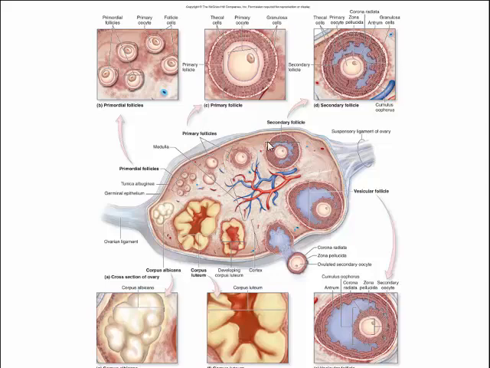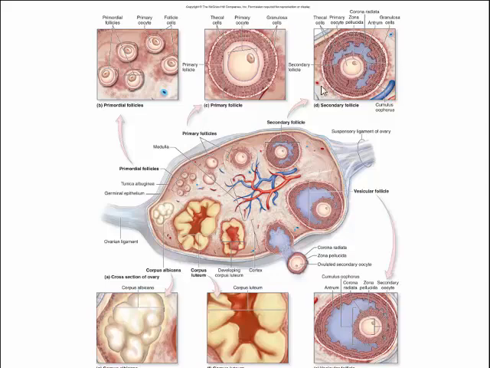In any given month, there may be multiple secondary follicles. The secondary follicle can be distinguished from the primary follicle by the presence of the antrum. The antrum is a hollow space formed as the granulosa cells start to secrete a fluid called the follicular fluid. Notice that the egg is still attached to the wall of the follicle by some anchoring granulosa cells.